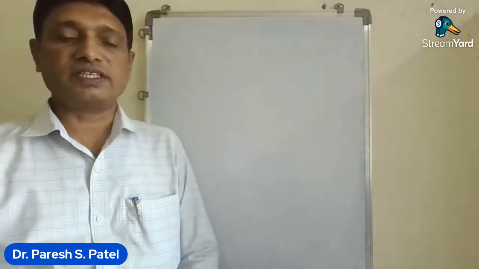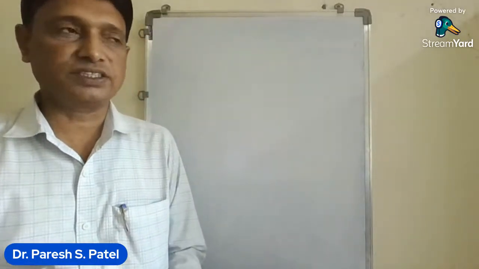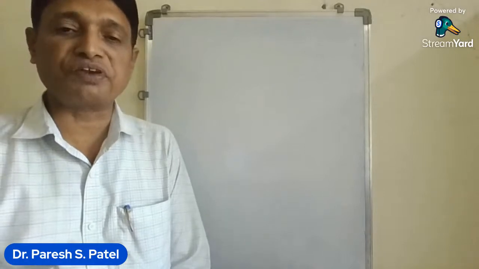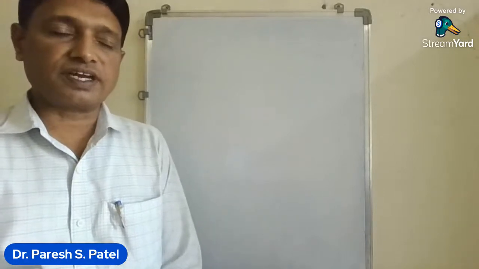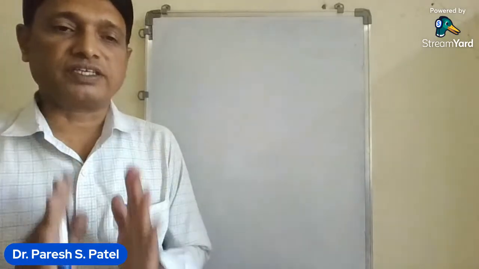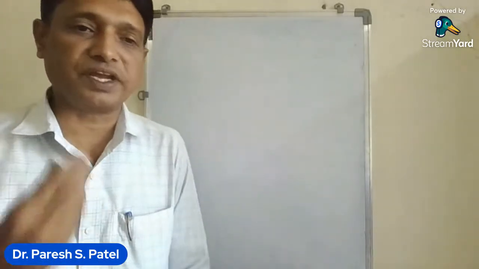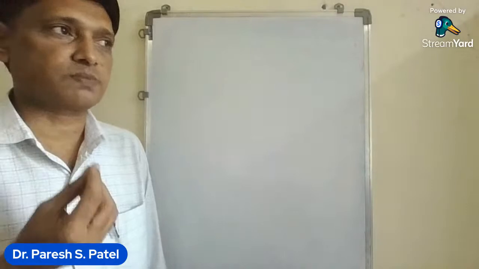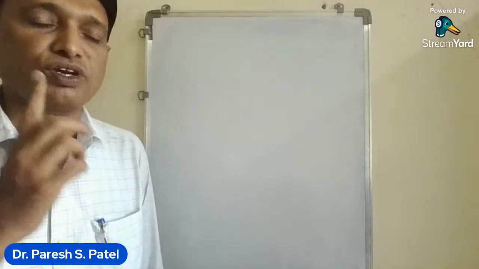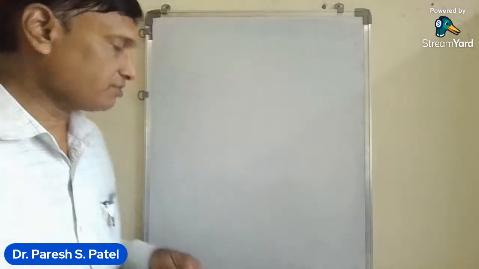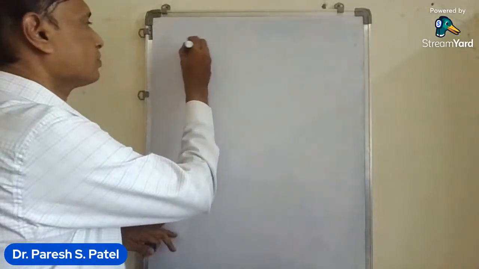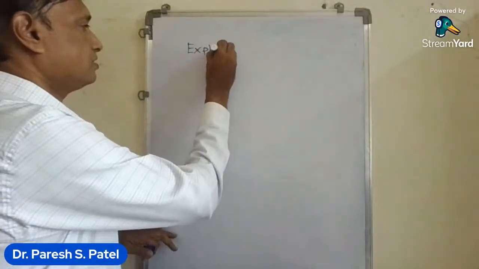Dear students, always remember that construct the character table and explain the character table are different things. Construct the character table means we have to construct the character table. Explain the character table means we have to explain each and every term involved in the character table. So the next topic is explain the character table.